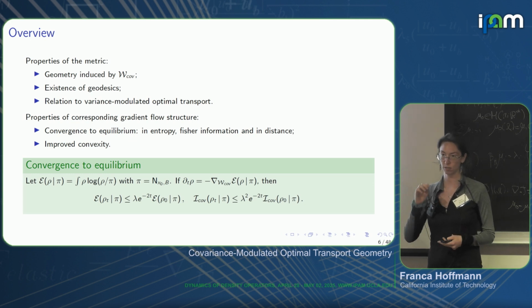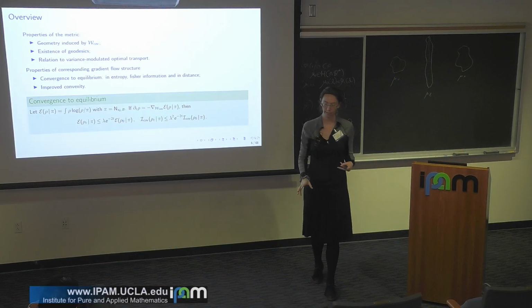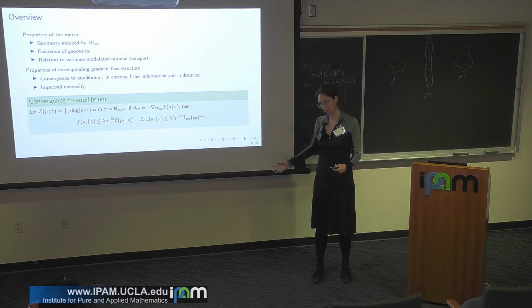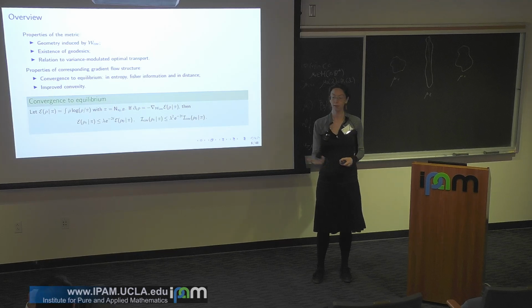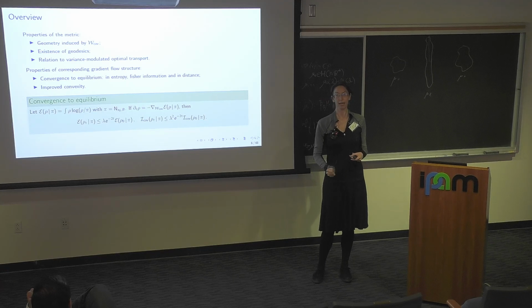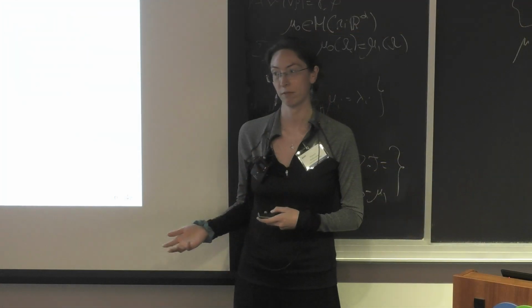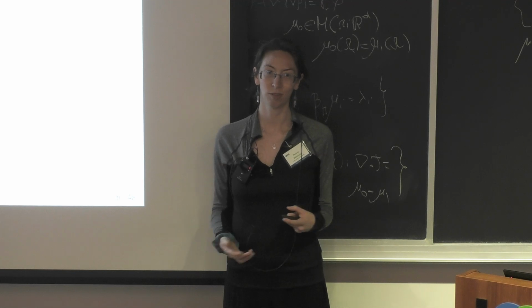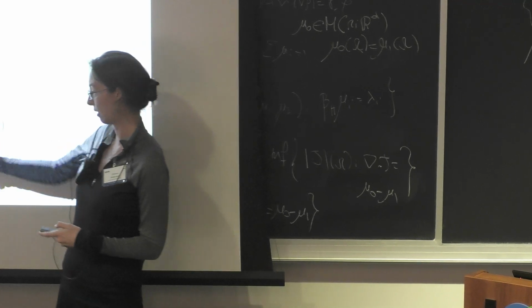There are probably many applications from this, but in sampling, you're trying to sample from some target measure that is complicated to sample from. So instead, you sample from something that is easy, and then you set up an evolution of the particles, so that you derive approximate samples from the target that you actually want to sample from. And for this to be effective, you want this to happen fast. So the rate of convergence, at which the distribution of the particles converges, tells you how useful it is in practice or how achievable it is in practice. So this is really a big difference.